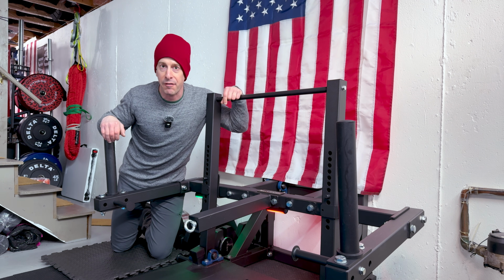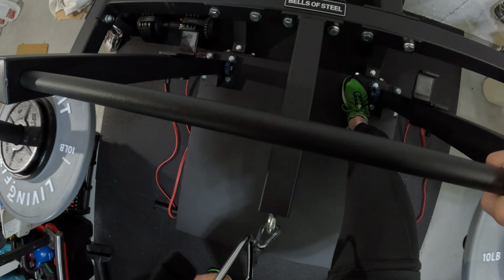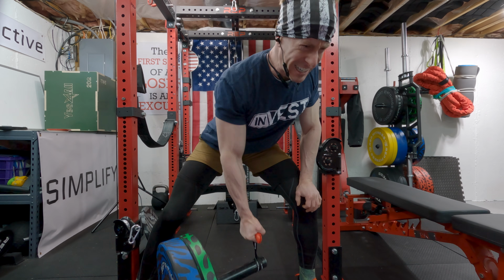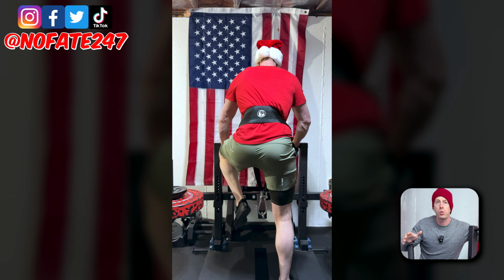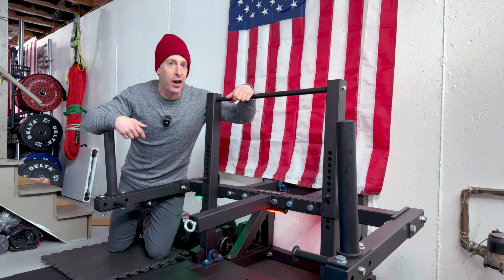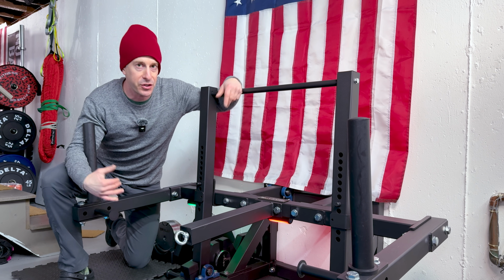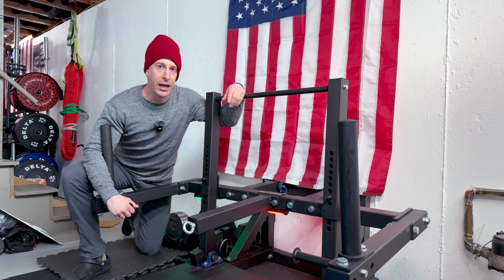The other exercise on here that felt a lot better than I thought it would was the one arm row. Simply clipping into this with a D handle, I was able to hit back very heavy, and it reminded me of doing a landmine row. Now you can also do the auxiliary exercise of marching in place, and that's one of those exercises that looks really funny when you see people do it, but once you try it, you realize it does have a lot of benefits. I also found it fun to experiment with what I call sumo deadlifts, setting up my squat stance ultra wide and really engaging a lot more of my hamstrings.